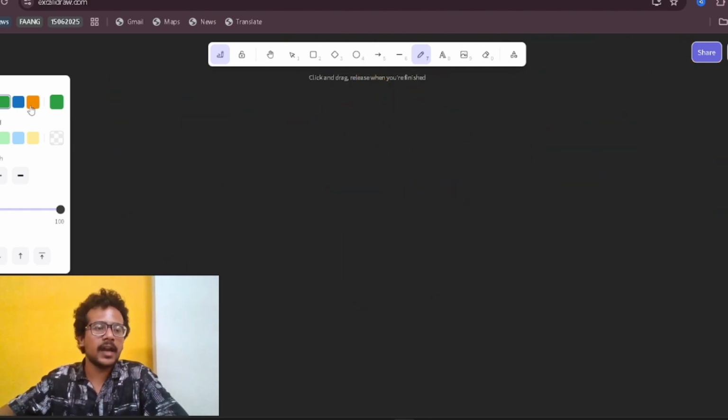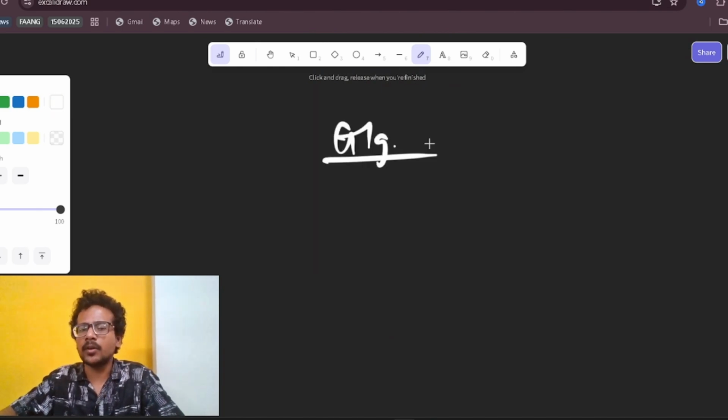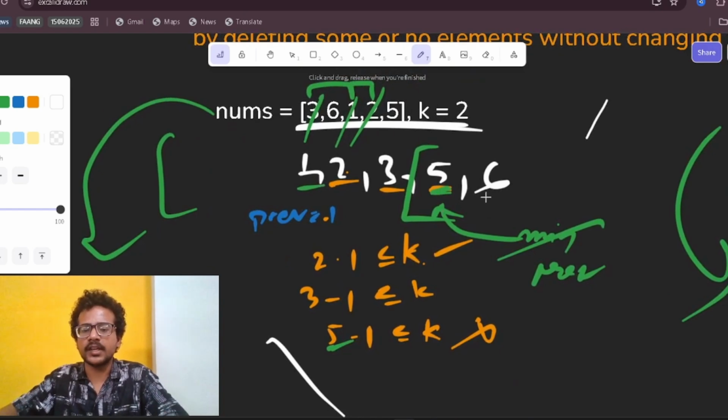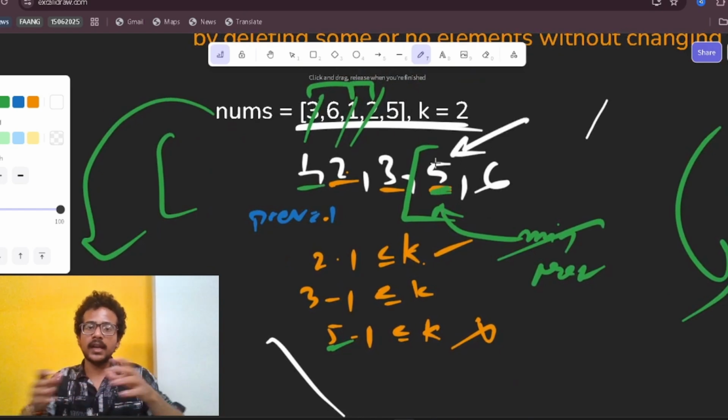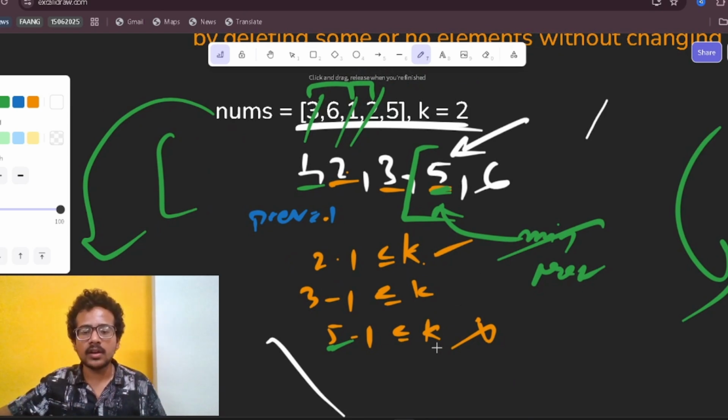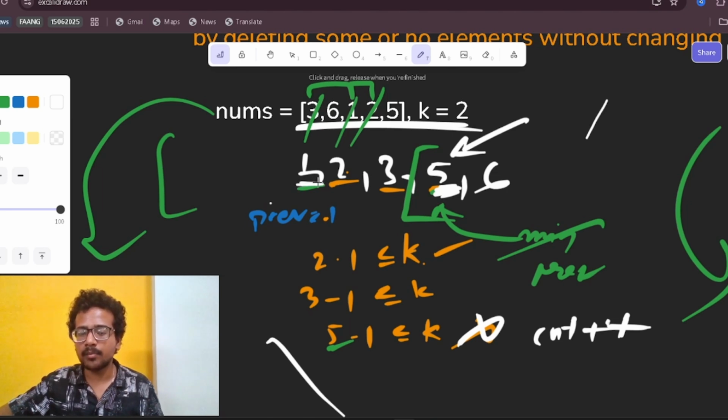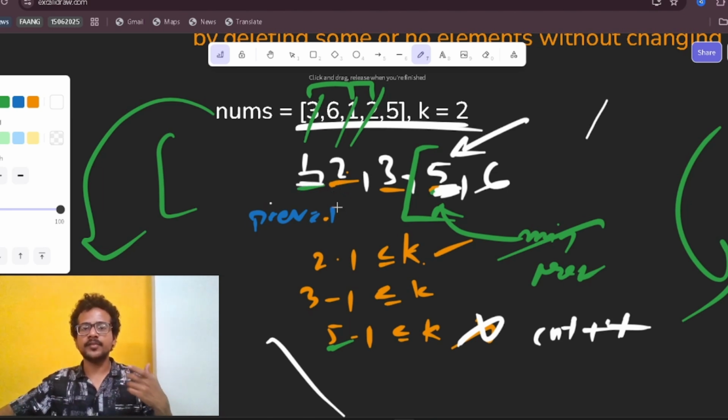So if I write the algorithm here, what am I doing? Now, you might be confused that when this element minus previous is not less than or equal to k, then I would increment my count. But here it is incremented just one time, right? Why? Because I am initializing previous with nums of 0.